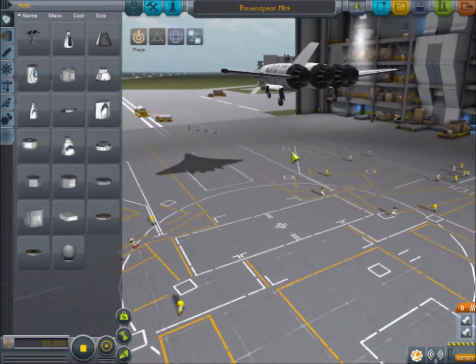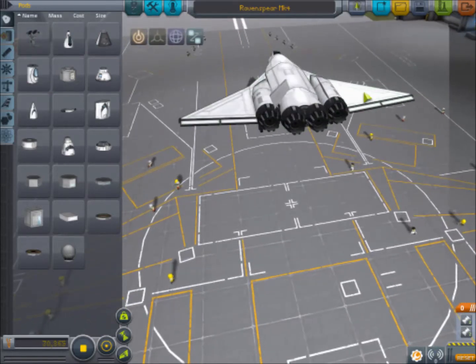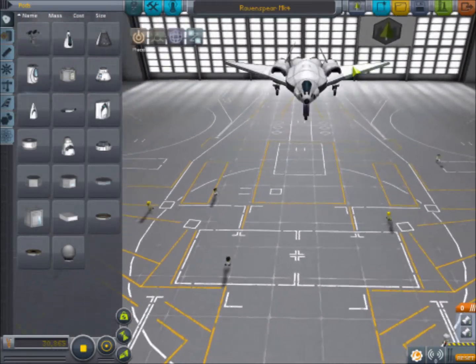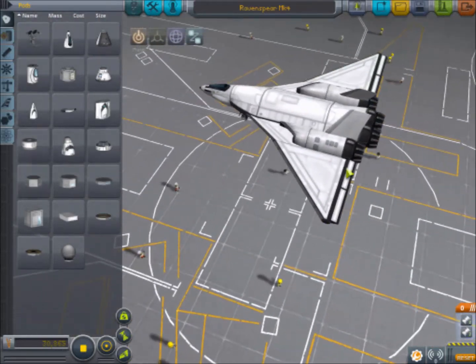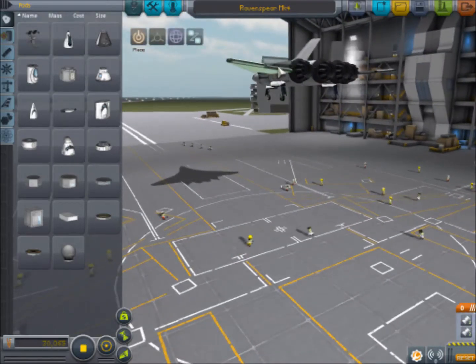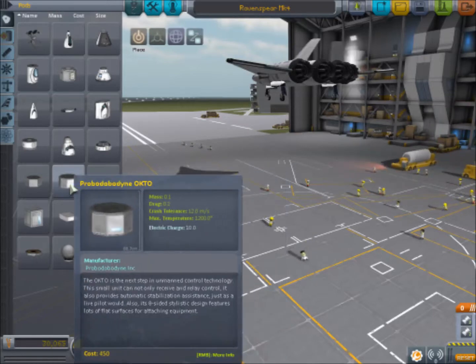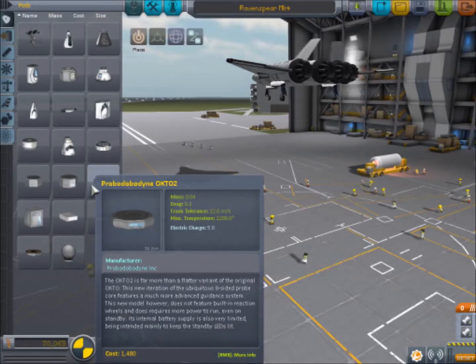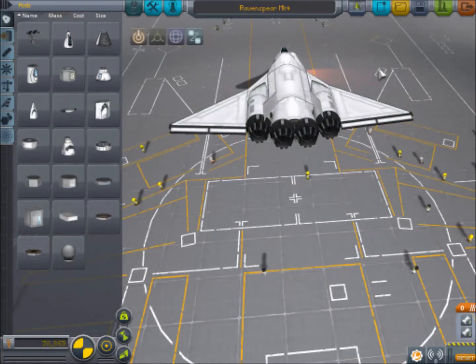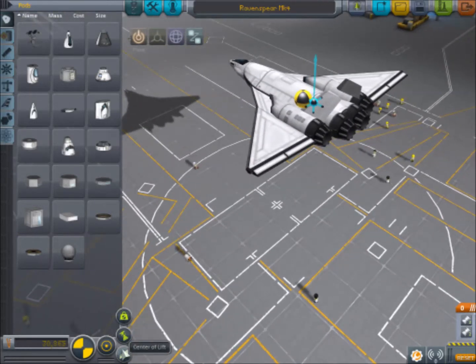You just have to have enough lift for as much mass as you have, which basically means you just add a good amount of wings and you should have that. You need to add these things on the back — they are little fins that allow you to control everything. You need to make sure that your plane is symmetrical so that it is even on both sides and you are not going to tip one way or the other. And what you need to do is check your center of mass and your center of lift — you do that by clicking these little buttons down here.